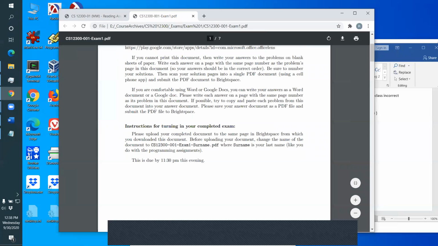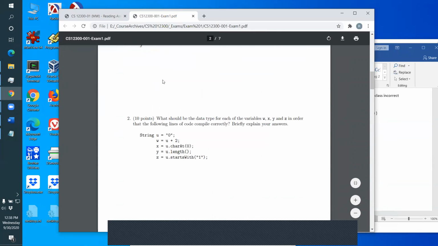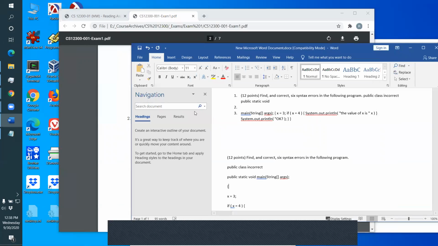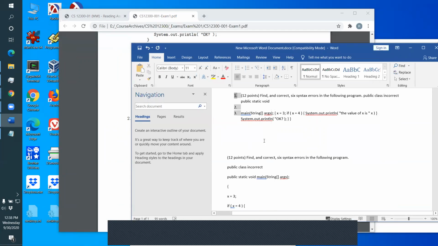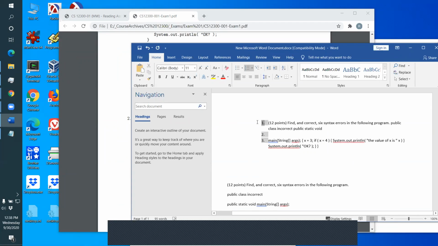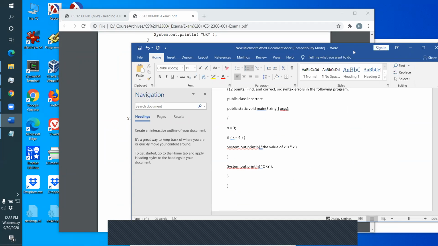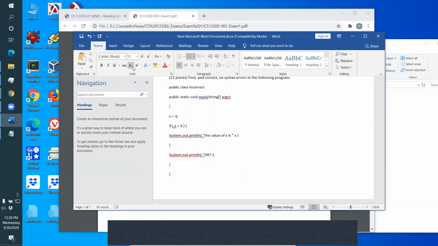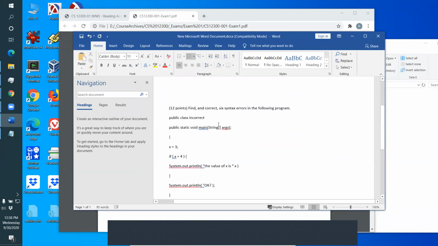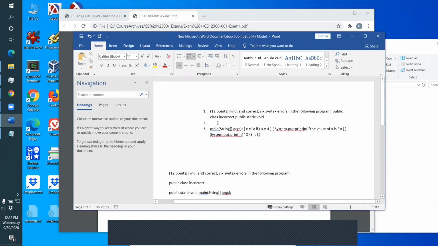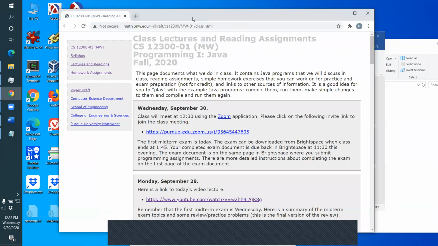Edit the PDF, though I kind of doubt that that's going to work all that well. You might try it. You might be able to edit this PDF document. You could just create a Word document with your answers in it. If you want, you can try to copy the problems into the Word document. It looks like you can kind of do that. Okay. Google Docs might work better than Word. A lot of people nowadays use Google Docs, which are free, so you don't have to pay for them. Like even Word, you have to pay for it.